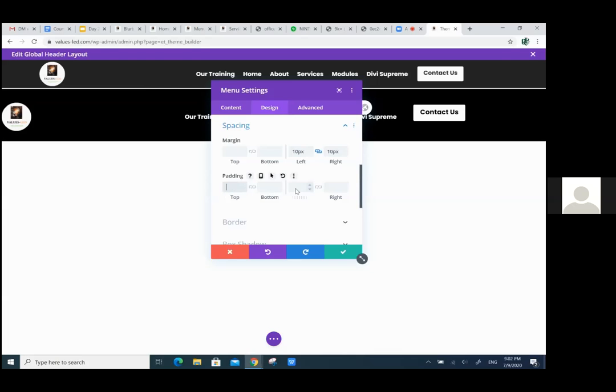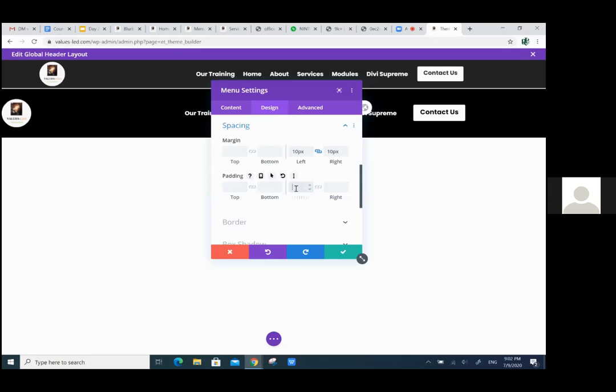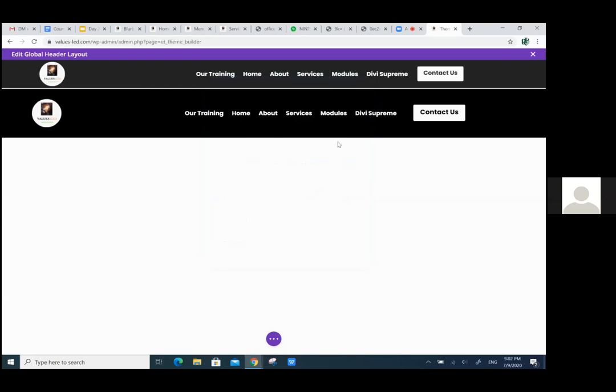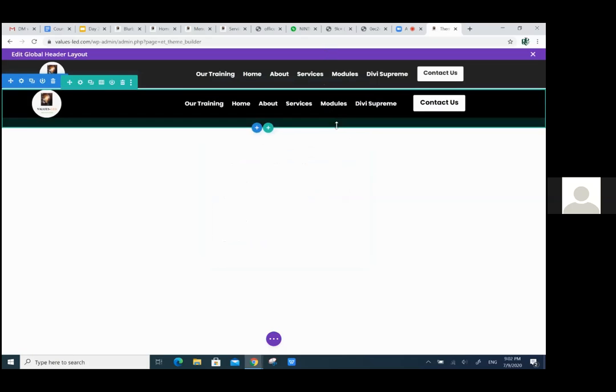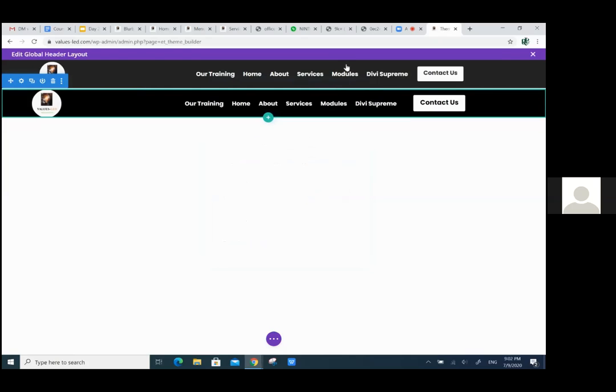So I want to have my icon shift more to the right. I will put a 50 padding, or maybe 80 padding, so it looks more to the center. And maybe I want to make it smaller. I can drag it up, drag it up. Yeah, so it looks like this now. So it's somewhat similar to the one above.